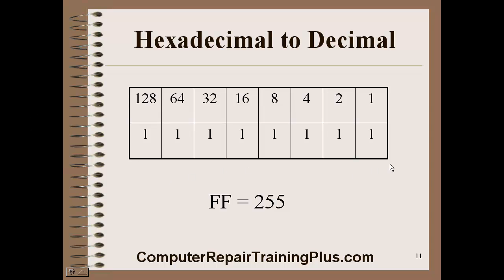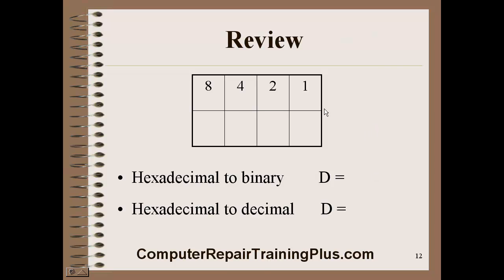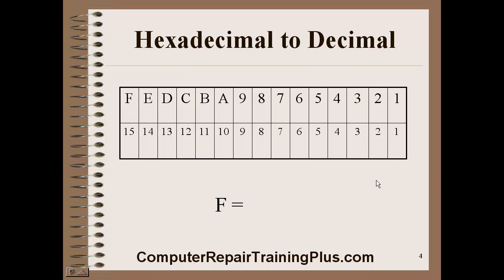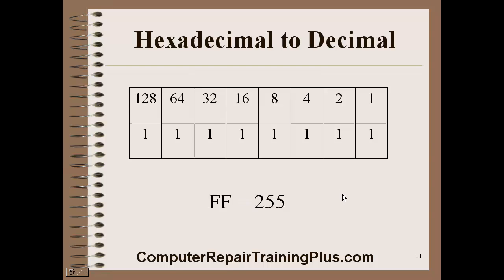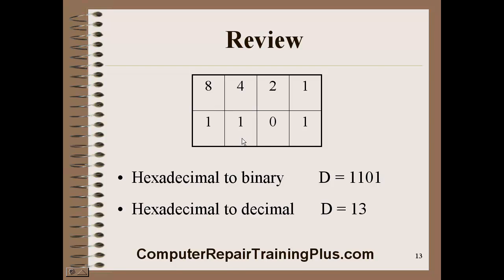We're pretty fortunate that we only have to deal with just 8 bits, even though the computer often handles 32-bit, 64-bit, and even 128-bit numbers at a time. In review, a hexadecimal only represents 4 binary digits. So for the hexadecimal D — D equals 13. If we plug 13 in: 8 plus 4 is 12, we don't use the 2, so that's 0, and then plus 1 is 13. So our hexadecimal D converts to binary 1101 and to decimal 13. Going from hexadecimal to binary we save 3 digits, and going to decimal we save a digit.